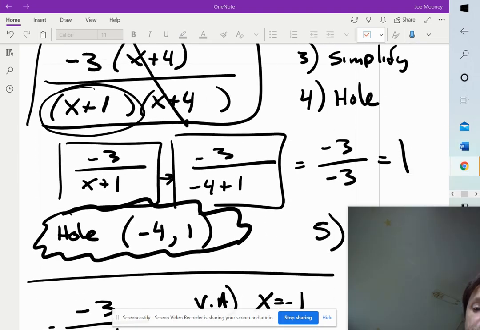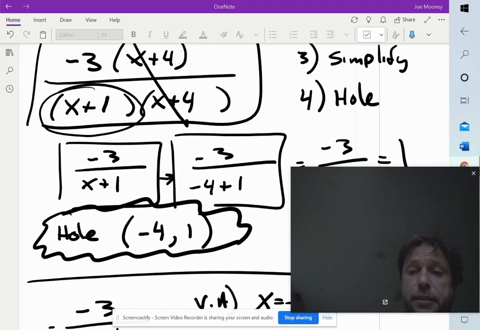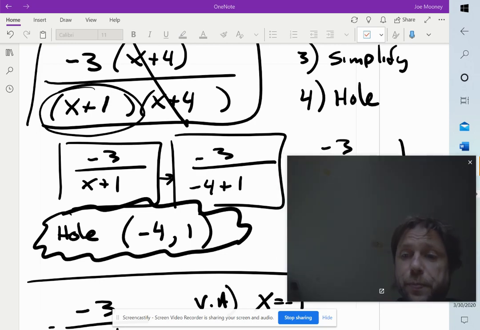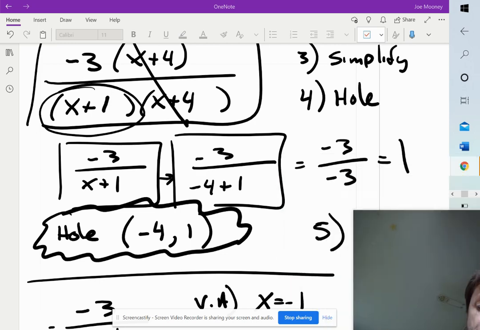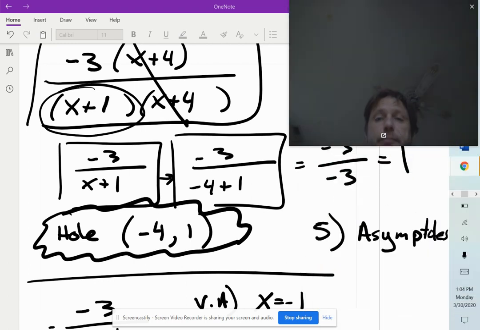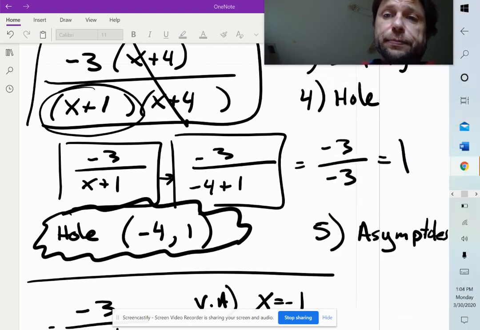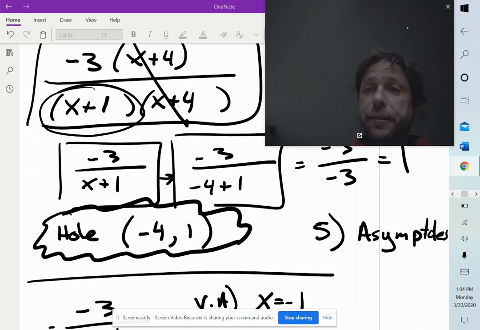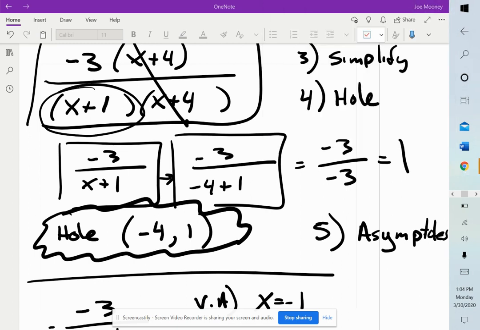Oops, I did not mean to make myself bigger there. Oh my goodness. Okay, let's make myself really small. I don't know how to do that. I'm going to put myself down in the corner there. Actually, I'm going to get rid of myself. All right, so give me some more room.